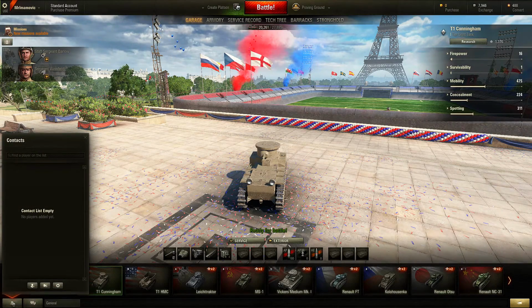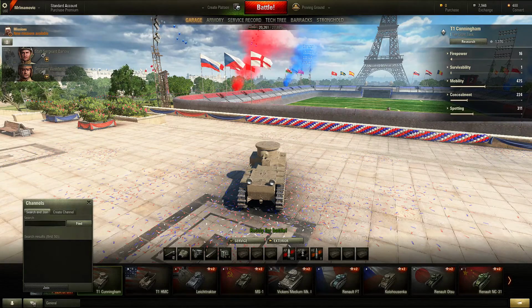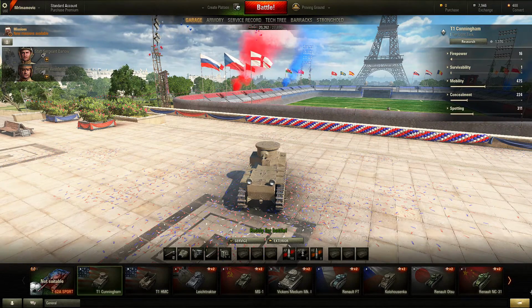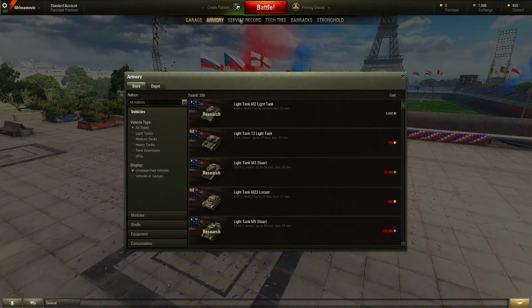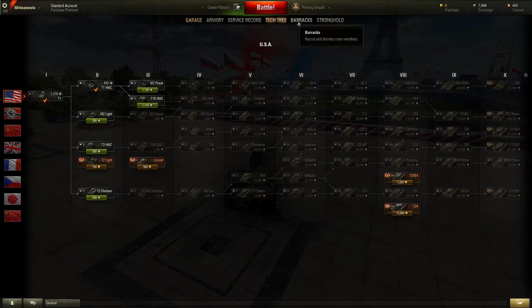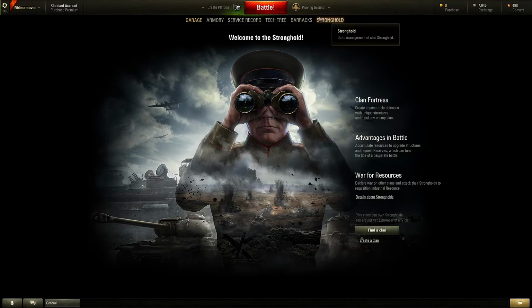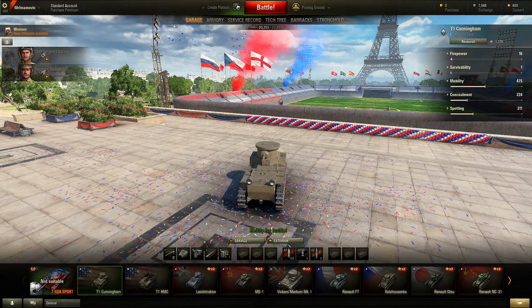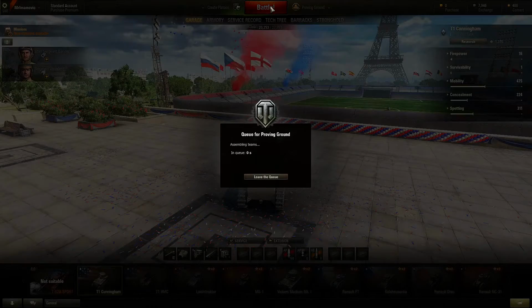And here you have your contacts, you have your chats. Currently it's on general chat. And at the bottom right you have the notification center. Here you have the armory, the service record, tech tree, barracks, and stronghold. I'm not going to go too much into detail with that because I know you guys want to see me blow stuff up. Everyone wants to see me blow stuff up. Even I want to see myself do that.